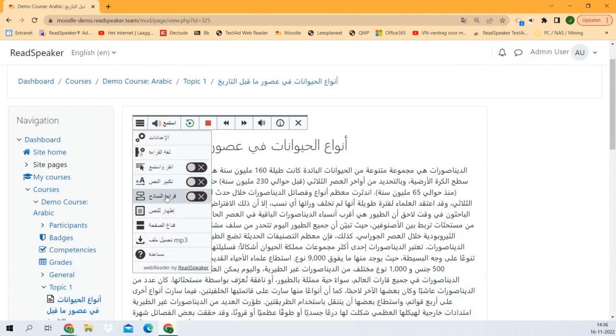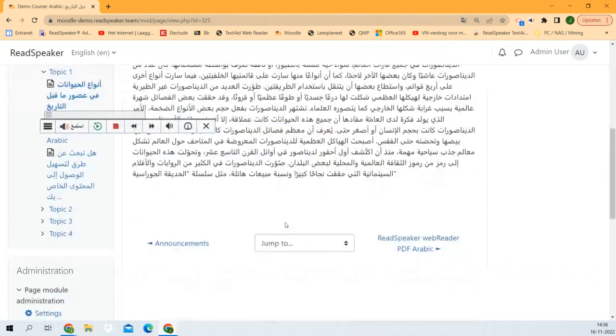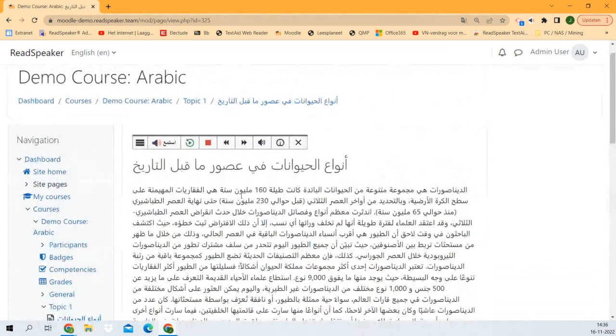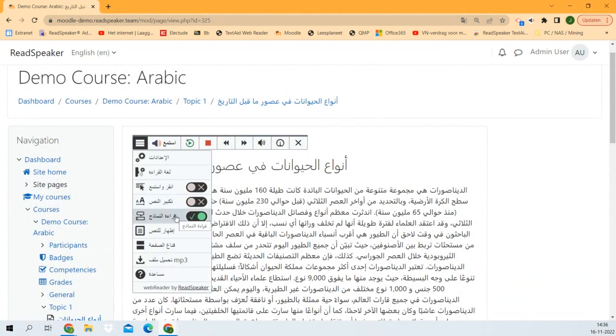A third option, which is a very popular tool, is what we call form reading. If you activate this, and I don't know, there's no direct form here to enter some text in. For instance, a situation where you have an essay type question or a simple form where a student, a learner or a participant in your course might need to enter some text themselves.